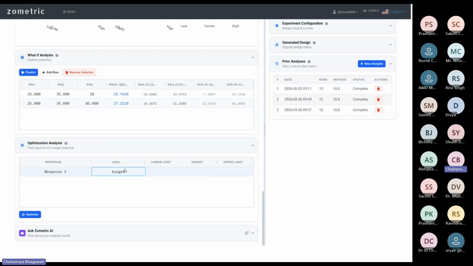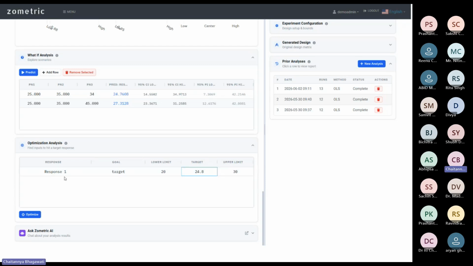I've clicked on the goal as target, and we will go for a target of maybe the same thing, 24.7, 24.8, with a lower limit of 20 and an upper limit of 30.